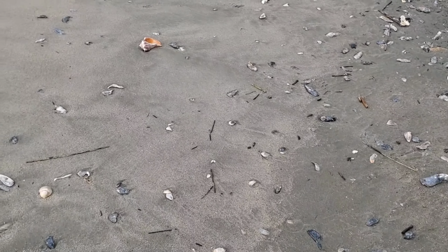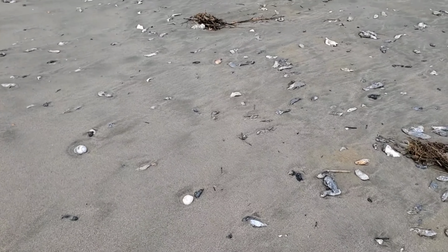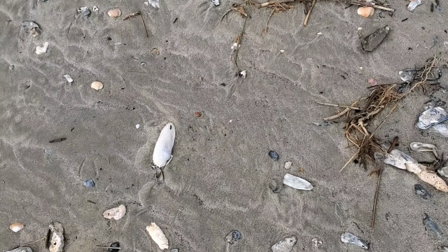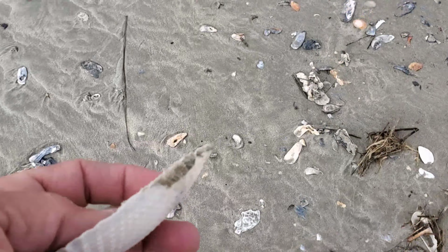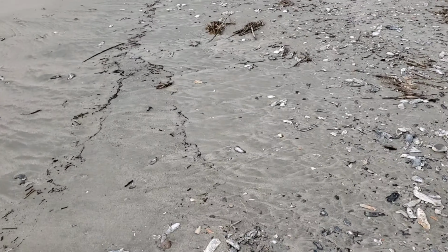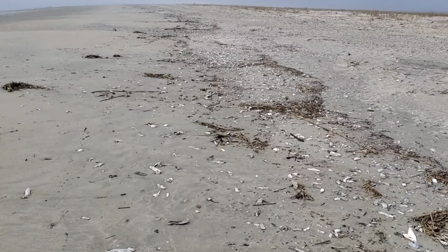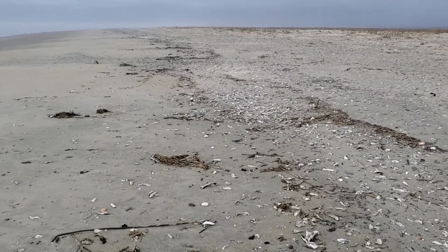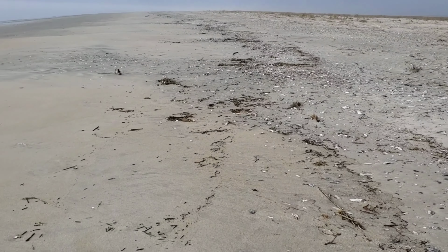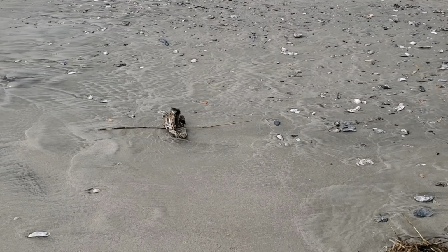Now it's getting a little bit darker ahead of us, so I know there is a storm heading this way. So I decided to look around here for a bit and then get on the boat and go to an area where there are a lot of oyster beds, not oyster shells, live oysters, the oysters that you can actually eat. I knew I would find some shells there. What I was looking for is certain shells that I can only find over there this time of year. I won't find them in the summer. I will not find them next month. So I will show you guys what we found over there.